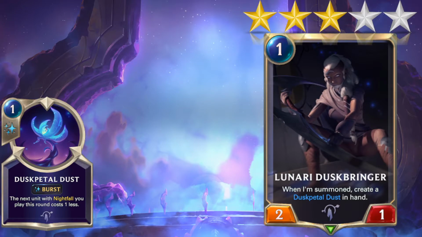Like, it's only really a Nightfall card. I've seen some people play this in like Fizz decks to get a cheap burst spell for Fizz to help protect Fizz, but I haven't been impressed by that. Really, I think you play this card in Nightfall decks to help smooth out the Nightfall curve, so you can play whatever Nightfall stuff you want to play. Because the Dusk Petal Dust both helps out with making Nightfall stuff cheaper, and it activates Nightfall for you for that turn. So great card. 3 stars for me though.